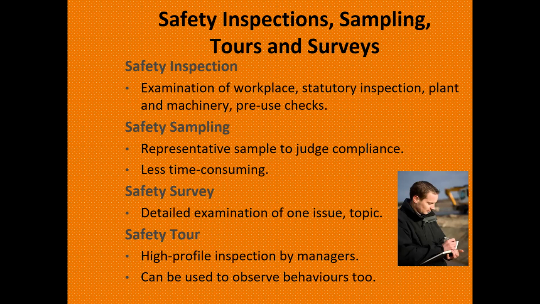Safety sampling is less time consuming. You only visit a specific area or specific procedure you examine, and then you make your judgment. Safety survey, detailed examination of one issue or topic. For example, now the weather is too hot, so we are conducting a welfare survey on the workplace. In this, what we are considering: first aid measures, provision of drinking water, provision of rest shelters, washing facility, drinking facility, the supply of cold drinks like electrolytes to the workers. So when we do this, we check each and every area, that's known as safety survey.